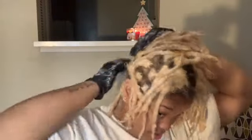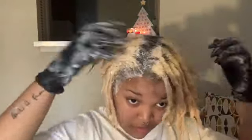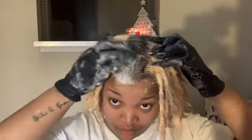Here I am going back through and I'm getting the roots, okay? I do this last because those are going to lift very quick because they're closer to your scalp, where the heat transfers. So here I am getting the roots, and I sped it up. I'm not really going that fast, y'all, but y'all know that. I already did the back. Just doing the front.